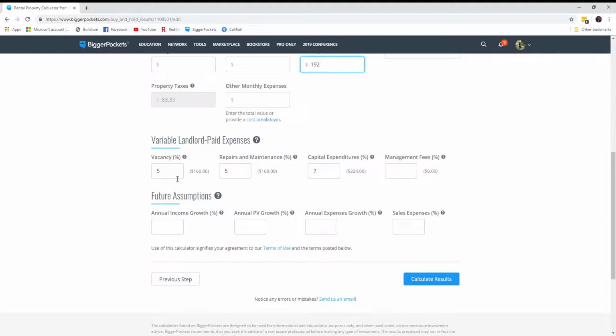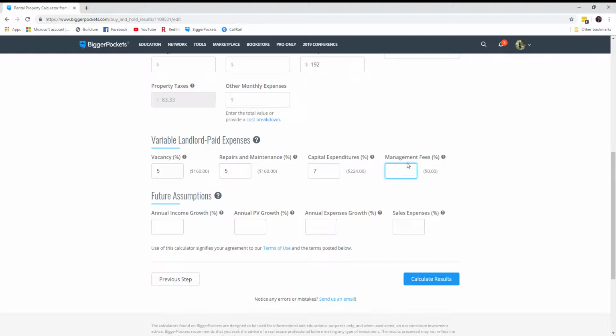I know this is how Trey and I do it. We put in 5% for vacancy, 5% for repairs, and CapEx at a minimum 5%. I always run it with a minimum of 5%. This one I had some air conditioning units that will need to be replaced, so I bumped it up a little bit. I'm just going to go under the assumption I'm going to have to replace one a year for the next 4 years. So I upped my CapEx a little bit to cover the cost of that, to make sure the numbers still work. Let's say you've got a roof going bad and air conditioning units and 2 hot water heaters. Those are expensive too. We might put like a 12% CapEx in here to cover the cost of all that. So CapEx will vary.